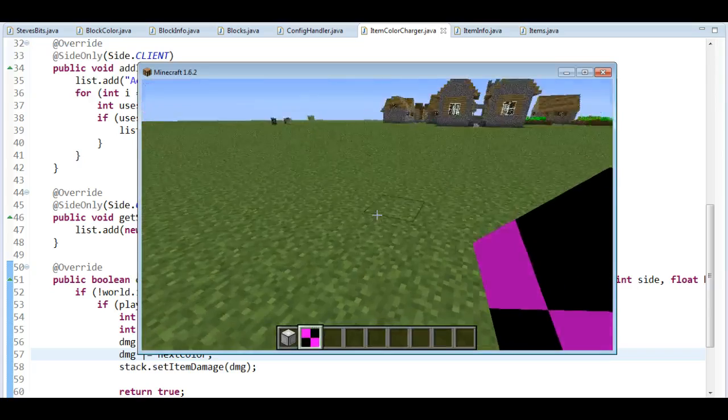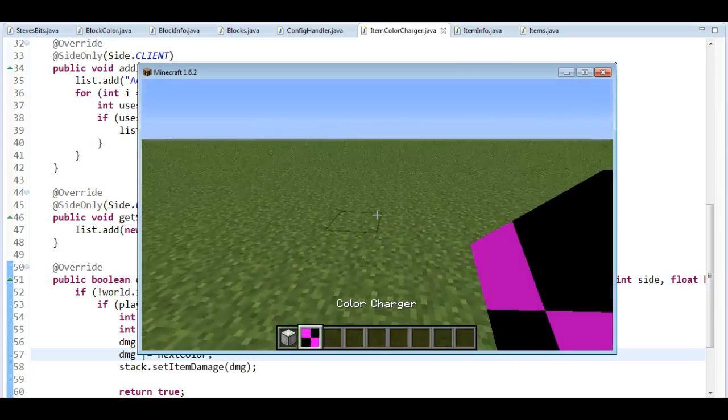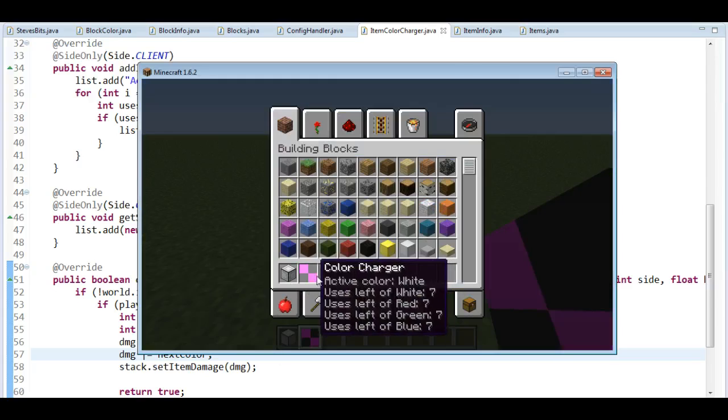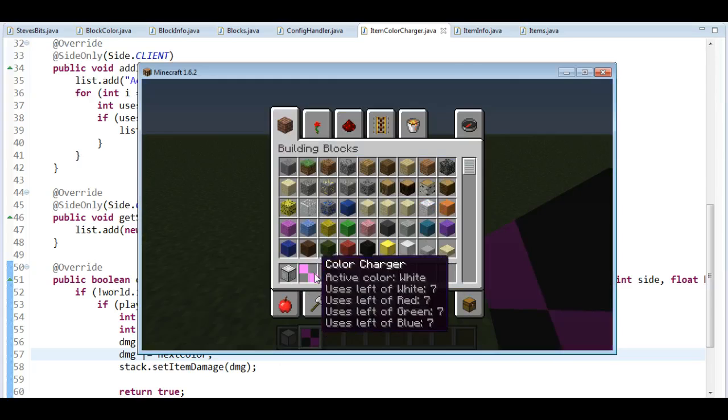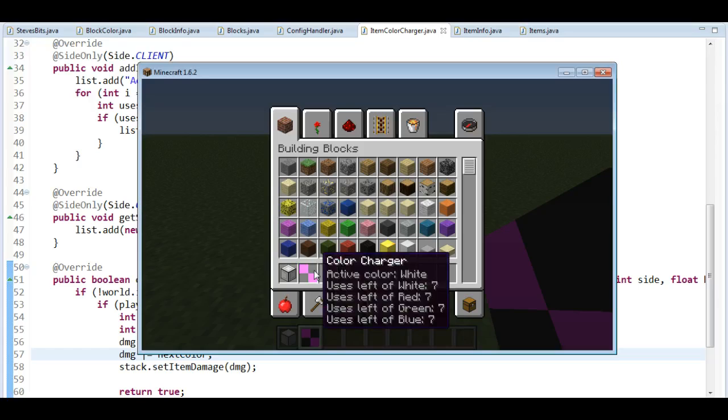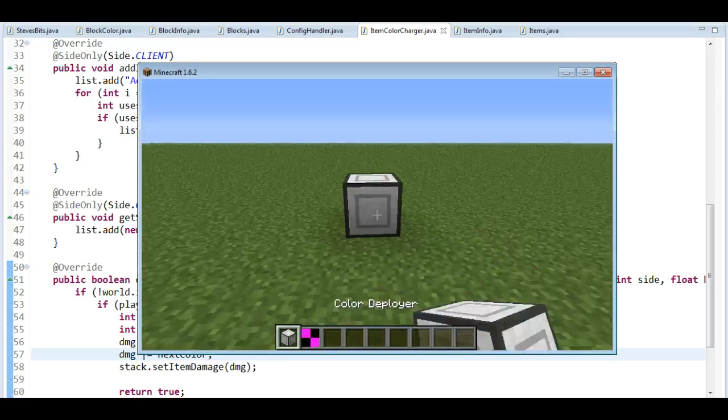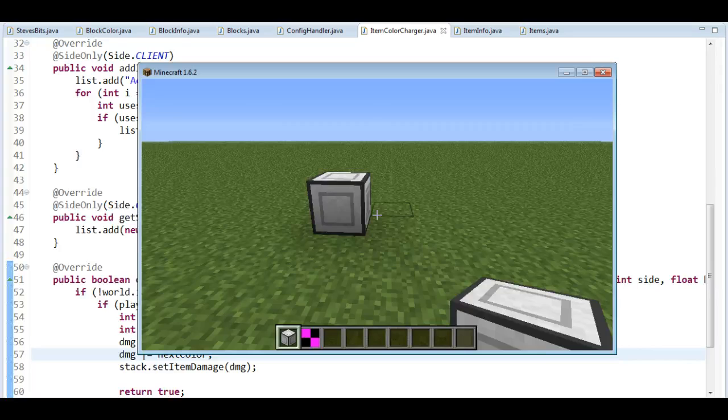Perfect. So what we will see later on is that we're going to give this some aesthetics as well. We have no texture there, so I also want that to change depending on the active color, and we'll also see that we're going to use the uses to color these blocks, but that's going to be after the break. So now we have reached the break. After 50 minutes we'll be back and take a look at that, so I'll see you then.